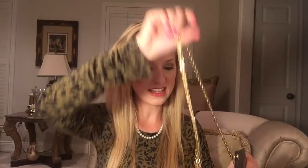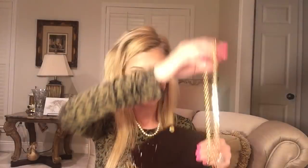I love the smell of a new Louis. And there's also this insert with the matching monogram pattern, and this will hold quite a bit in there. And I am going to go next week and get my initials monogrammed on this because I love putting my initials on everything that I own. And here's a little card with some more info and the chain. And there's also a small pocket right here, so I can put other little things inside of there.